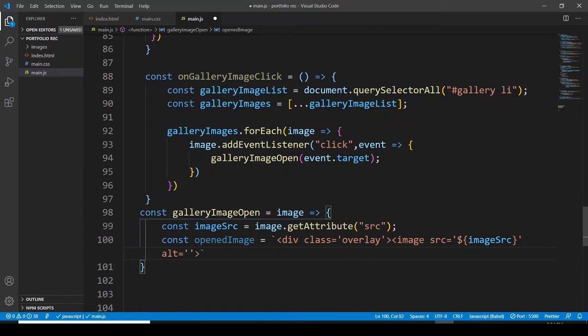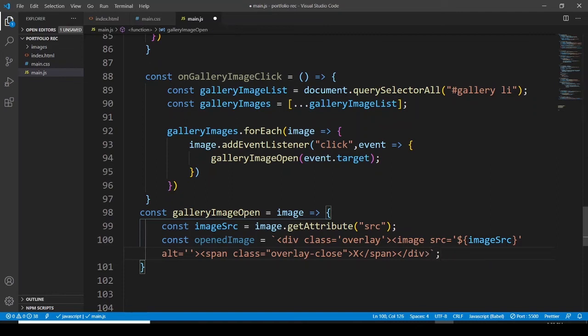Let's have a span element. So the span is going to have a class, and the class is going to be overlay, and overlay-close, actually overlay-close. And here, let me show you that when it is going to click on this button, this X sign, then it is going to close the image. Okay, so let's close the span element here, and the division also, this div.